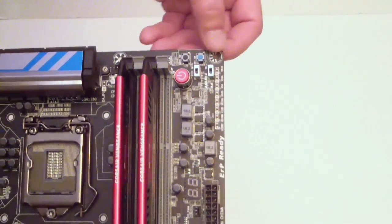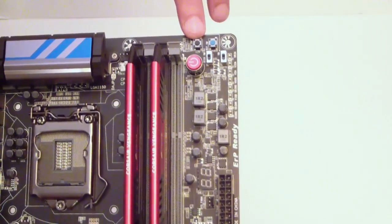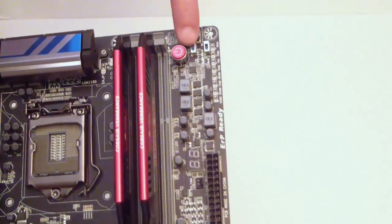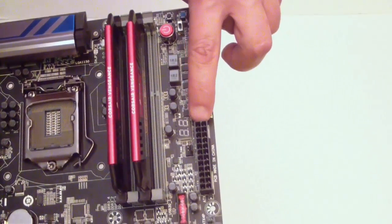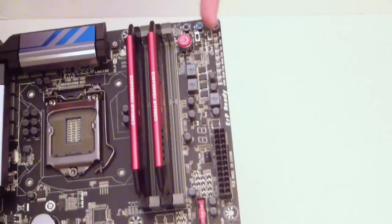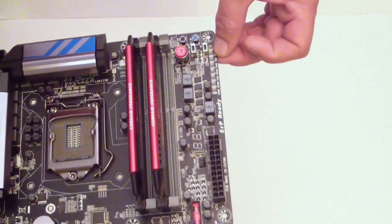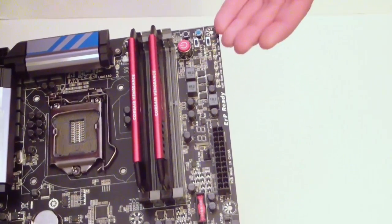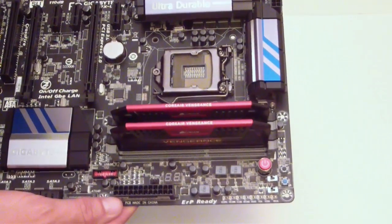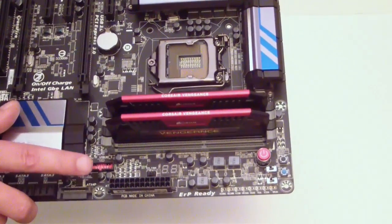When we come up to the top of the board, there are 2 little buttons here. The blue button is the reset switch, and this button here is the reset CMOS switch. Below that is the power button, and then these are the switches for your dual BIOS. The board also has a debug, which is very good — on boards of this price at $159, you normally don't see a debug or power and dual BIOS switches. You also have connectors here to measure your voltages. Turning it this way, we see the 24-pin power connector and the first of two onboard USB 3.0 headers.